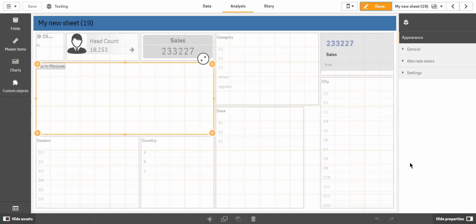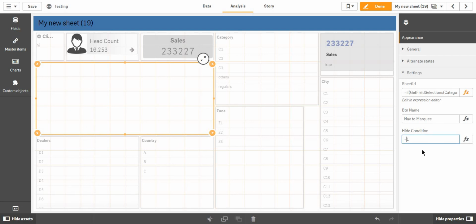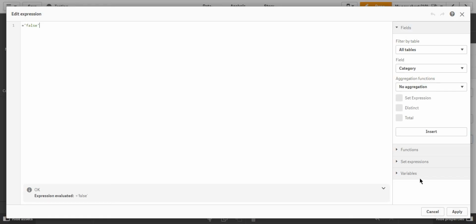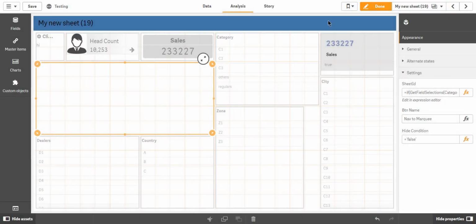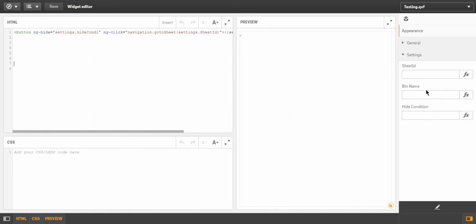I'll go to edit. I'll test it, 0, hide, 1. Oh, it should show. It should show. Equal to 1. No. True, false, not working. So I should test it here first. Button name.